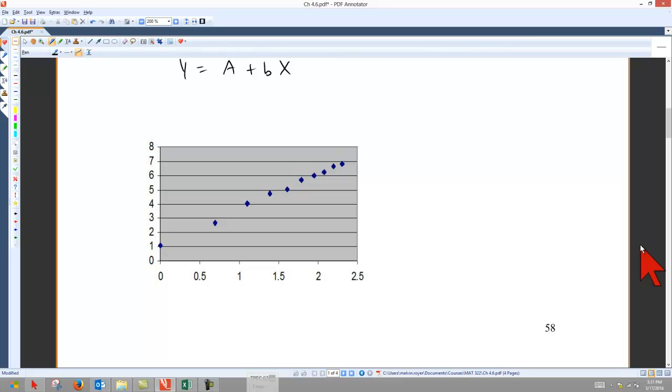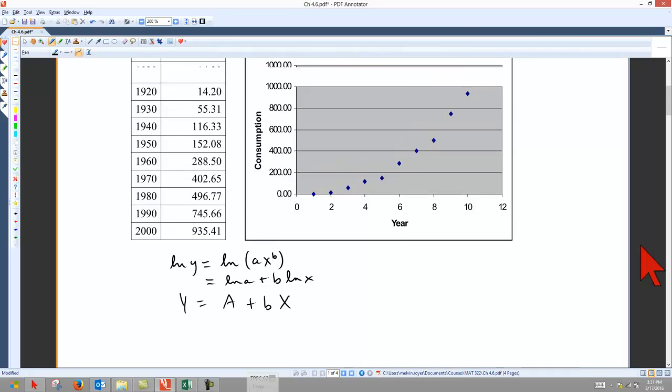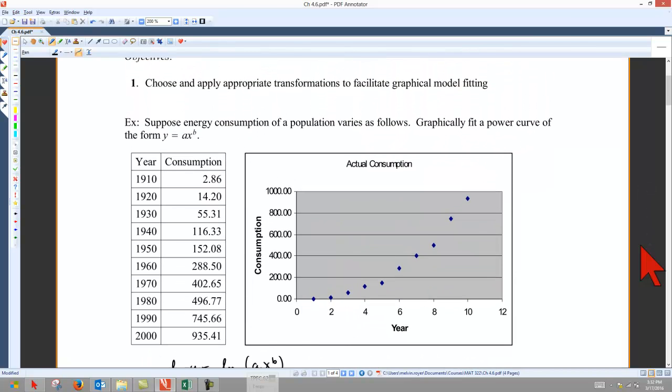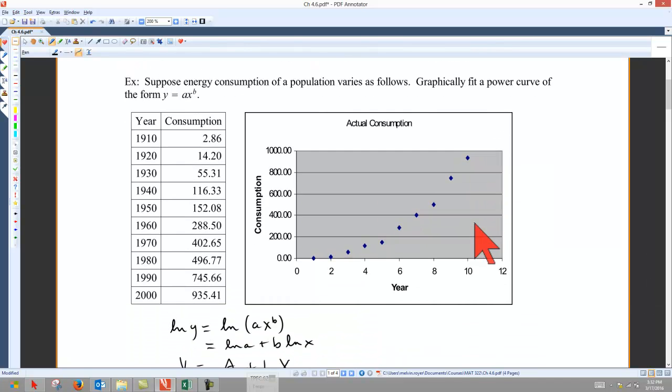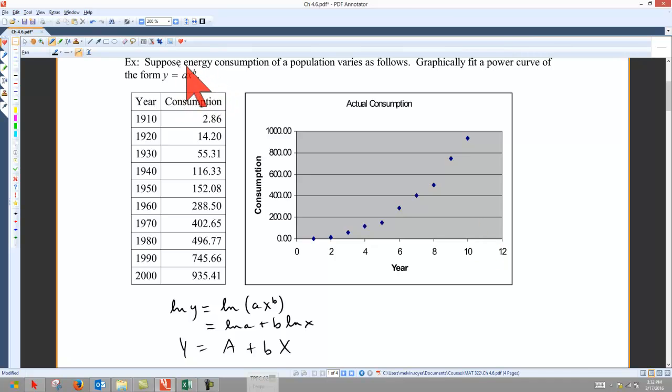I want to start on page 58 of the notes and recap what we did with this example, where we had the energy consumption as a function of year. Its graph looked like this, and clearly the data is not linear. Some helpful person suggested that we try a power model of this form, and because of the properties of logarithms, remember, if we take the logarithm of both sides of our proposed model, it actually linearizes, and then we can apply graphical fit as we did last time to come up with a functional form and specific values of A and B, the parameters that best fit this data.